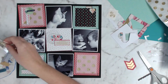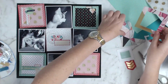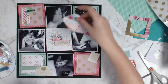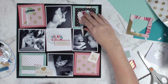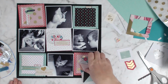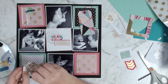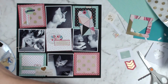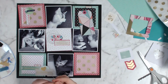And I really wanted to get that coloured diamond. It's got gold foil on it. I really wanted to get that on the layout because it's another thing that I've been hoarding for ages, but it didn't quite make it. And I love that tag. That tag is awesome. And I almost didn't use it because I was like, no, this could go in a different layout. No, just use it. Just use it up. You're not going to use it on anything else. This layout is perfect for this. Just do it. Stop hoarding it and get it on a page.